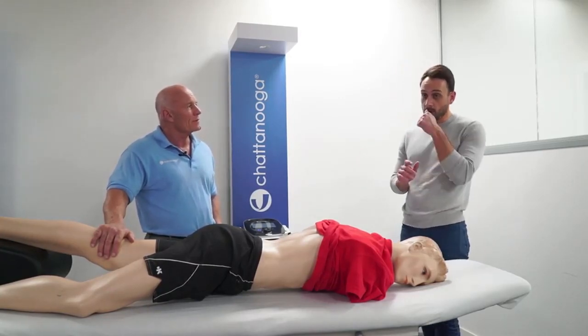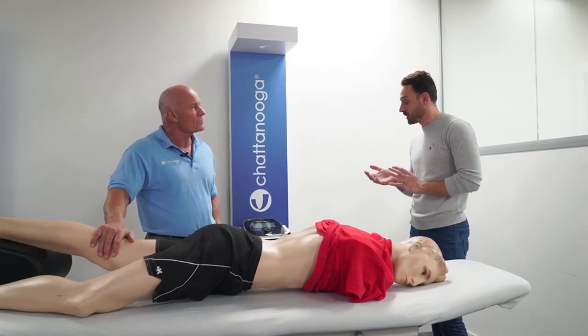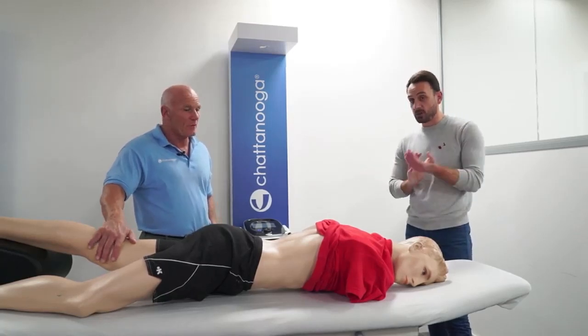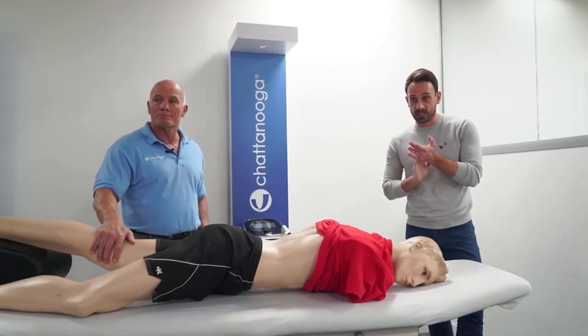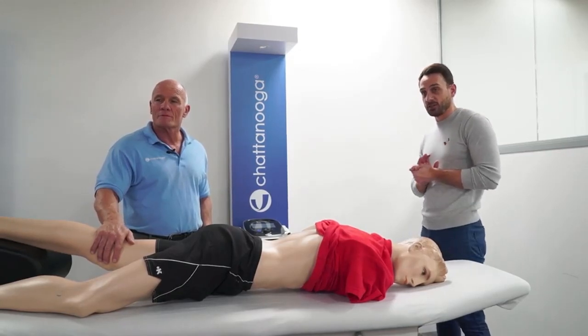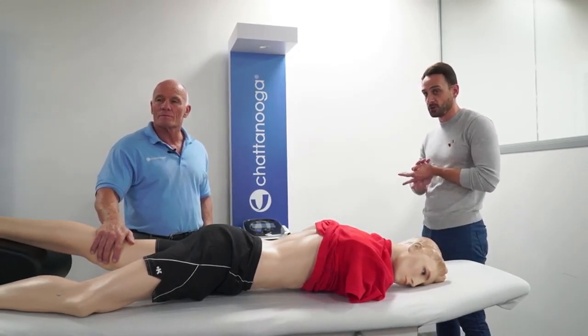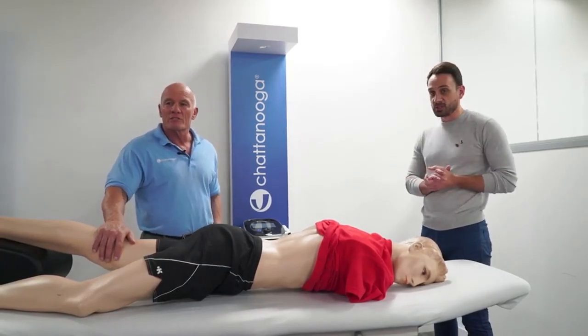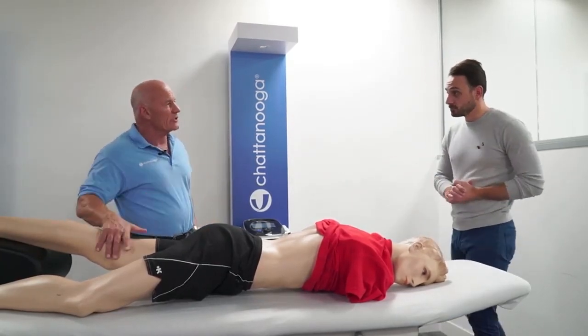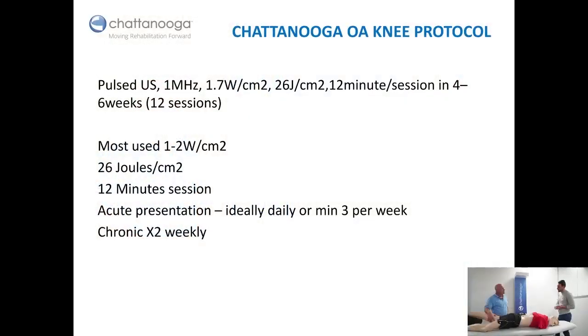So I've picked one of the studies, and if we can switch to the next slide, it should have the treatment parameters that I've picked out from one of those studies, and then we can apply those using this machine. So this was a study using the Chattanooga machine? Yes, so this was using the Chattanooga machine. Oh, fine. Okay, fantastic. Okay, so talk me through it, and we'll treat Fred.